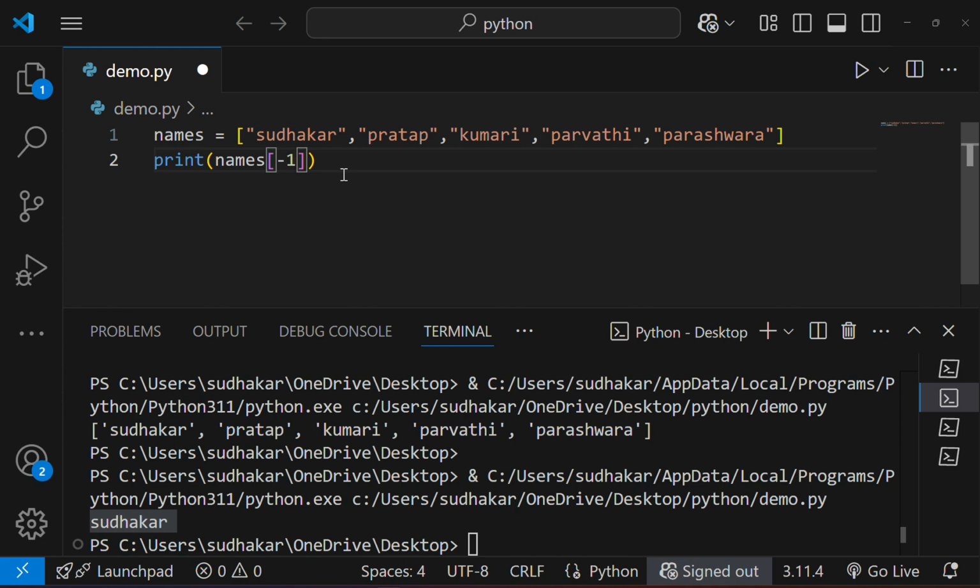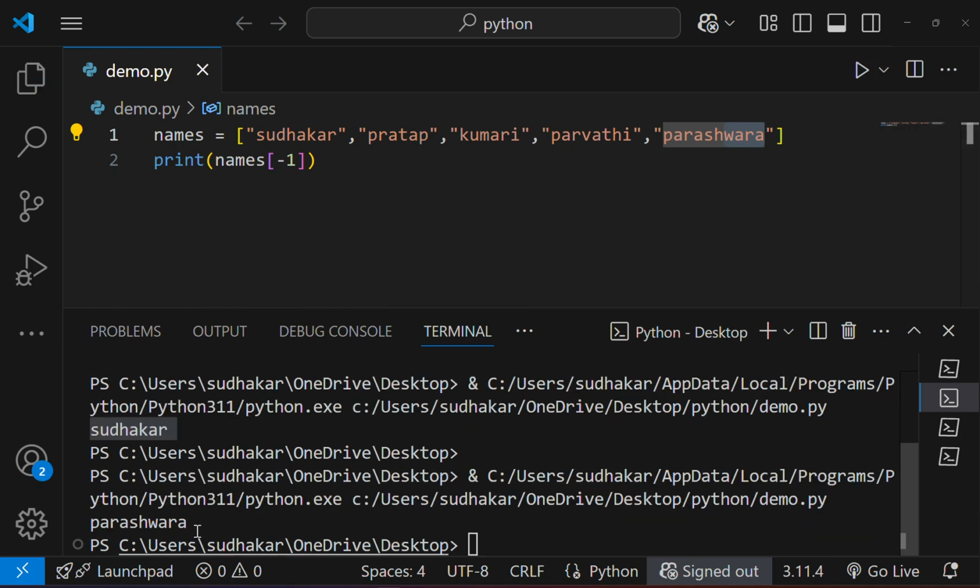Anybody have an idea? It will represent the last element in the list. Let's verify it. Let's run our program and see. See here, Parmeshwara is printed on the terminal, right?